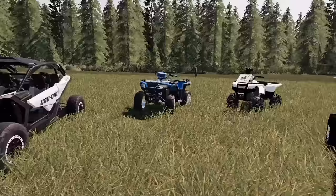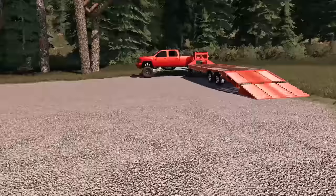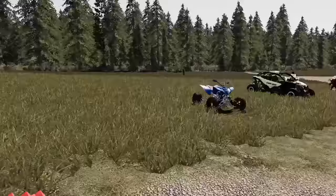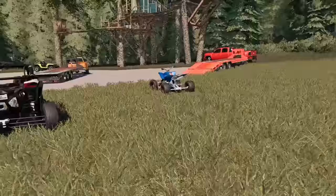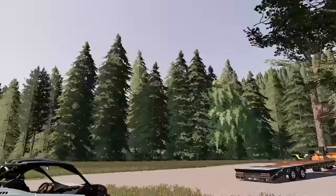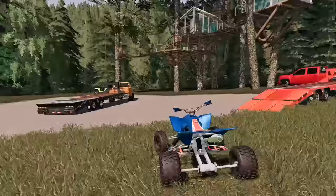Got the Canyon Maverick. Austin's is stuck, I think. One thing I would want to do is take out these trucks. This truck specifically, I loved, and I want to do more off-roading with. But this is going to be the end of the video, guys. Hopefully you guys enjoyed. I got some good mods coming that I've been in contact with that we should have for next episode. I want to build a house and stuff, but I just don't know if it's going to be on this map.